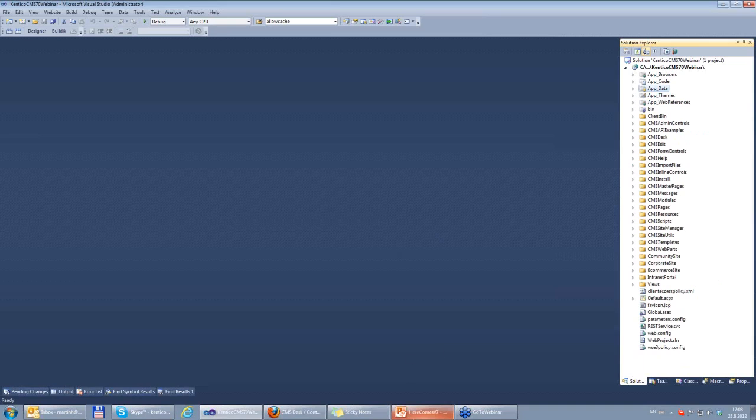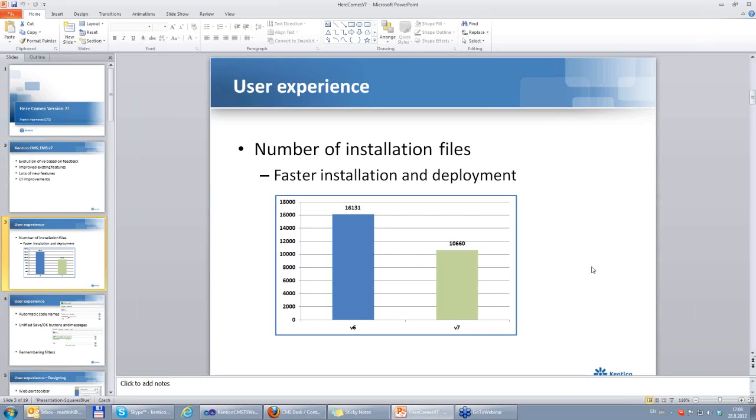Of course, this is not only about the installation files or the resources, it's also about the code files. That's another area that we want to focus on in version 8, and we plan a lot of refactoring of our code, making things general and centralized, so you can expect even fewer files with version 8.